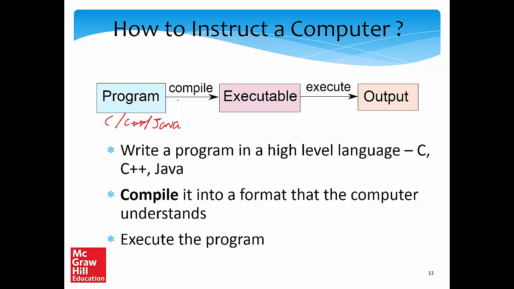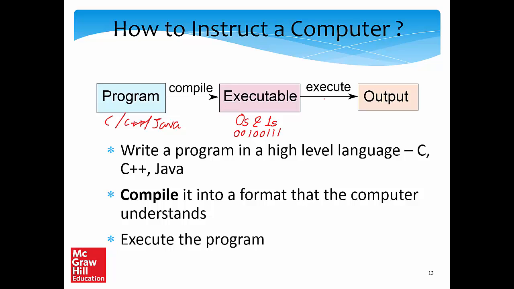After that, this is compiled into another program called an executable. The issue is that computers do not understand complicated languages such as C, C++, or Java. They only understand a language comprising of zeros and ones. So the language only has a 0 and a 1. Any kind of a computer program would just be a sequence of zeros and ones, like the sequence that I'm writing right now.